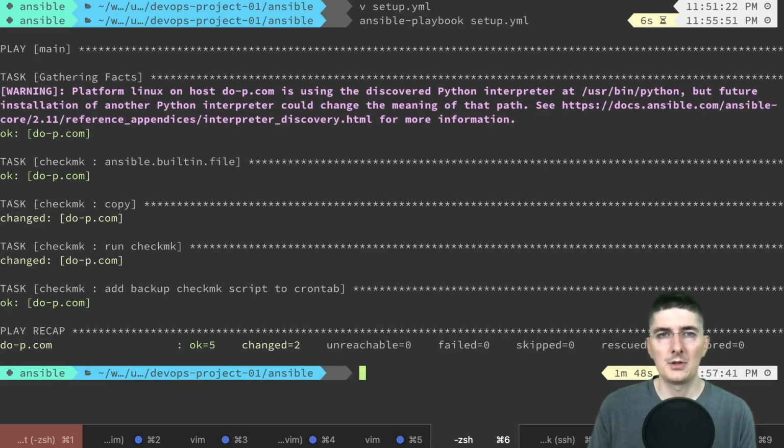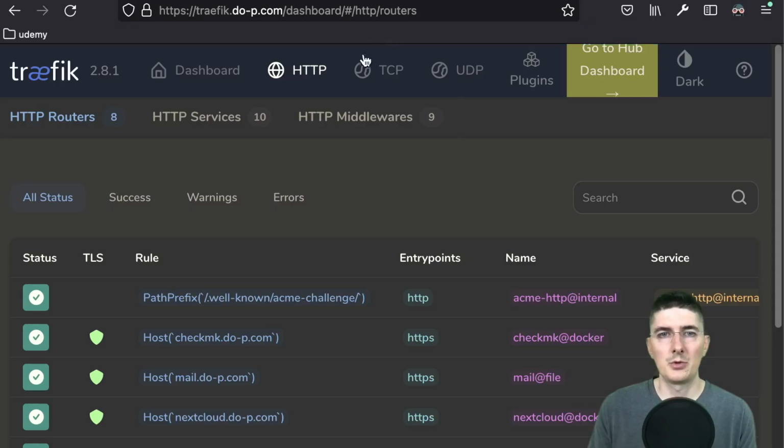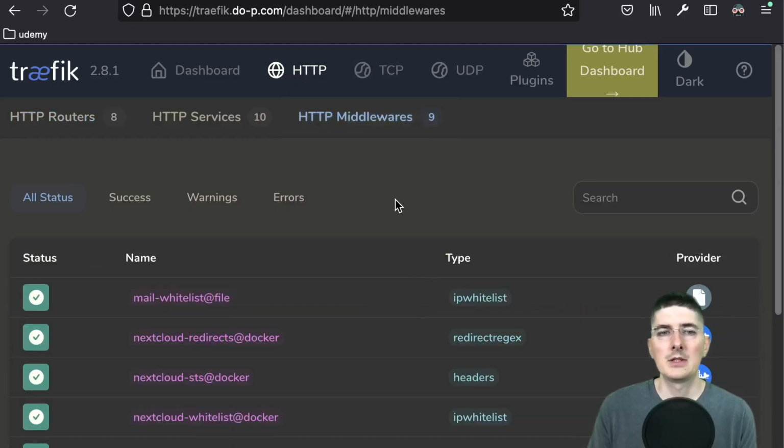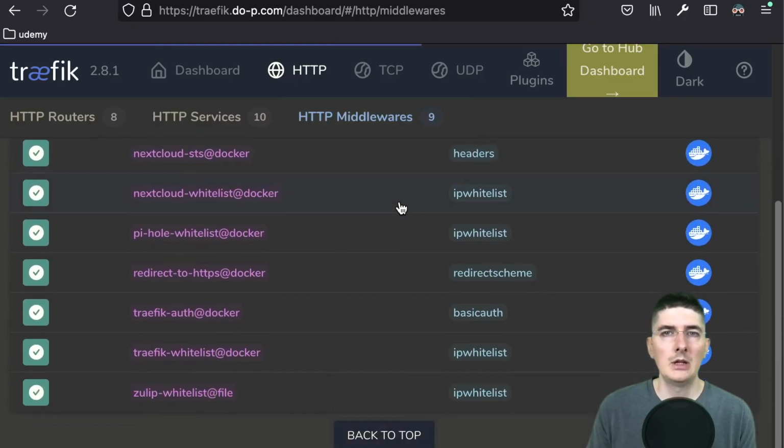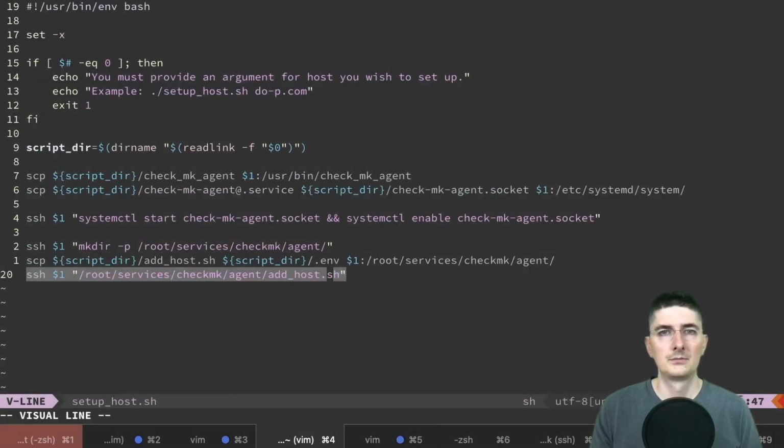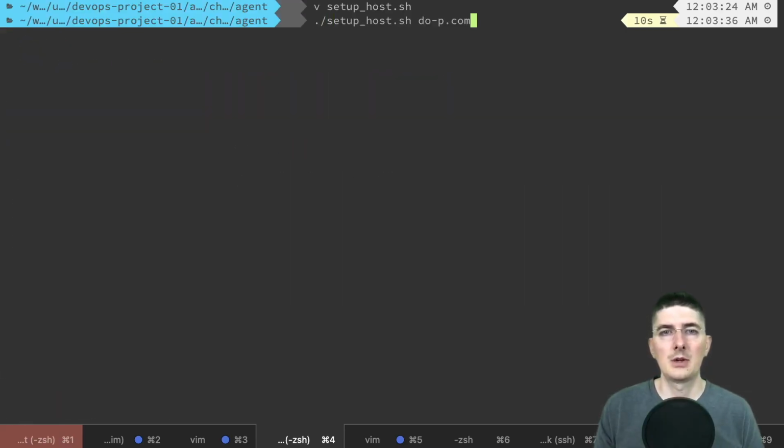Ansible has finished, and if I go to the traffic's dashboard and click on HTTP middlewares here, I will see that there's no middleware for checkmk anymore, meaning that anyone that asks for checkmk.diodhp.com, traffic will forward the connection, no questions asked. We can now save setuphost.sh and run it again.